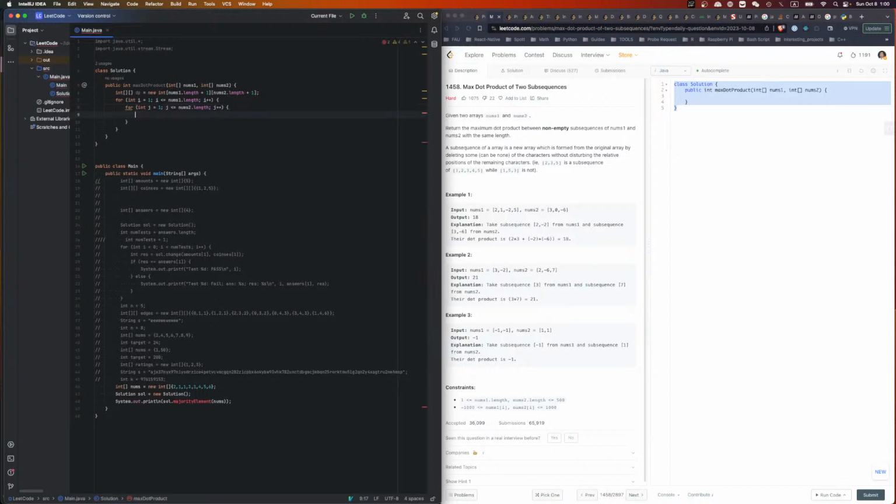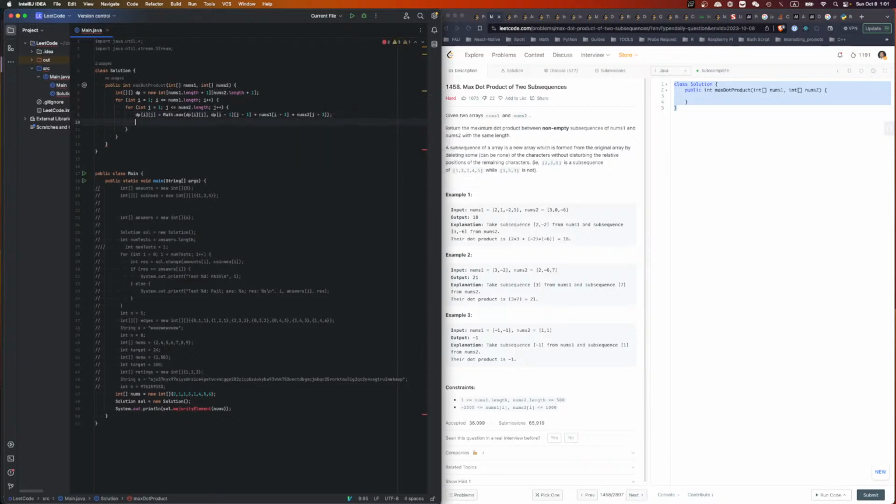So what I want to find out is dp[i][j]. Initially it shall equal to Math.max of dp[i][j] and dp[i-1][j-1] plus nums1[i-1] times nums2[j-1]. That's the initial condition, right?